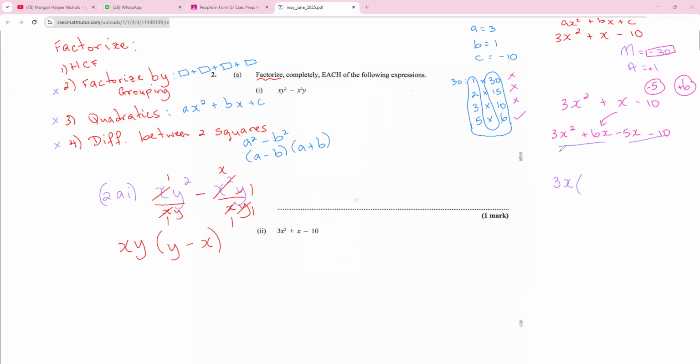Once you do, you're going to divide each of those first two terms by what you pulled out, which is the HCF, 3x. So 3 will go into 3 once, x will go into x squared x times. Remainder goes inside. 3 could go into 6 twice. X will cancel with x. So we'll end up with plus 2. Copy what's in the brackets and paste.